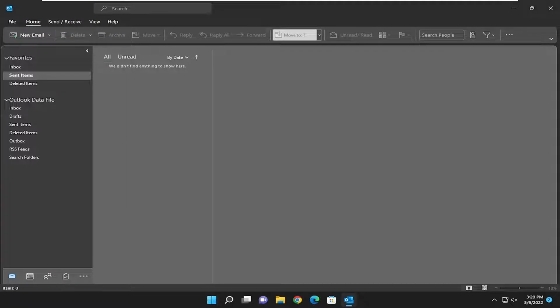In today's tutorial, I'm going to show you guys how to add your signature to Microsoft Outlook so that it can be saved and used for future use. So this should hopefully be a pretty straightforward process, guys. And without further ado, let's go ahead and jump right into it.